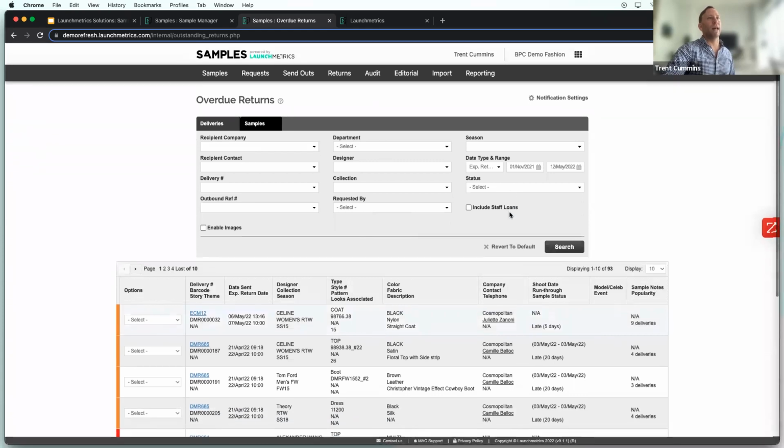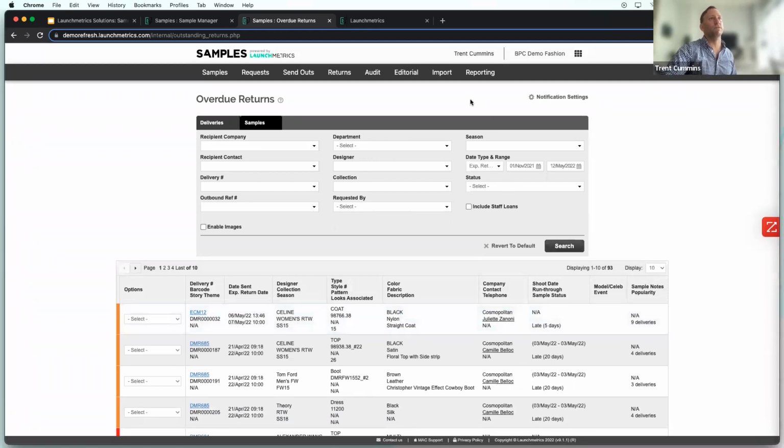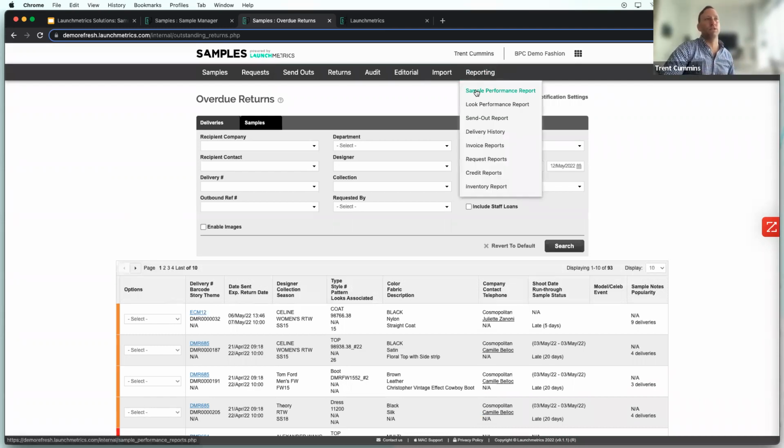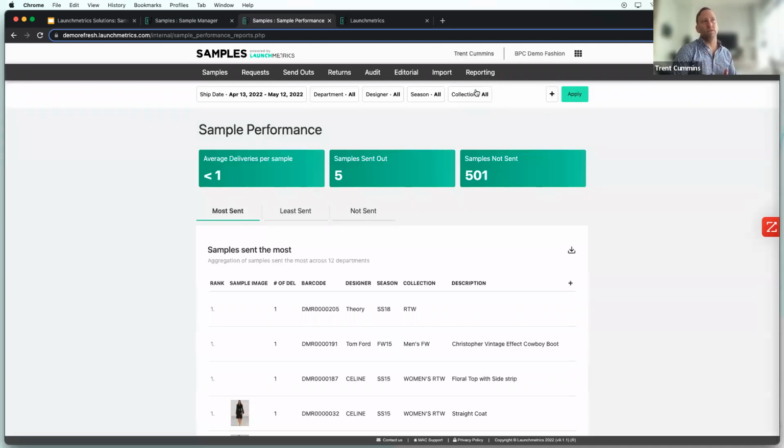All right, so lastly, I want to make sure we have time for Q&A. There are other features in here, for instance, being able to do audits to make sure everything in your showroom that the system says you have is supposed to be there. Again, I encourage you to reach back out to us so we can set you up with a more specific demo, so we can cover exactly what you want to see and see some of these features in more detail. But I don't want to leave this part out because reporting is super important.